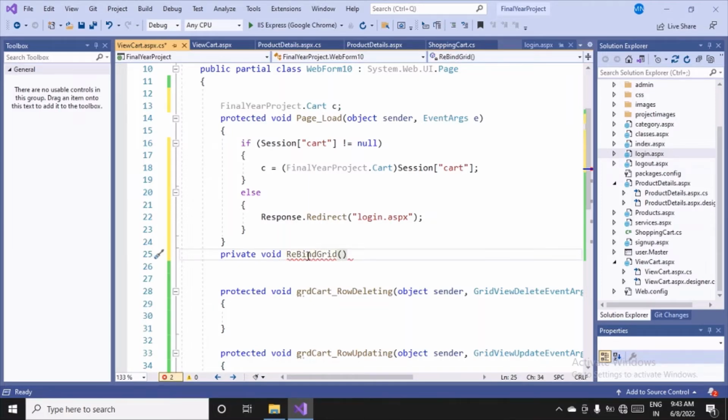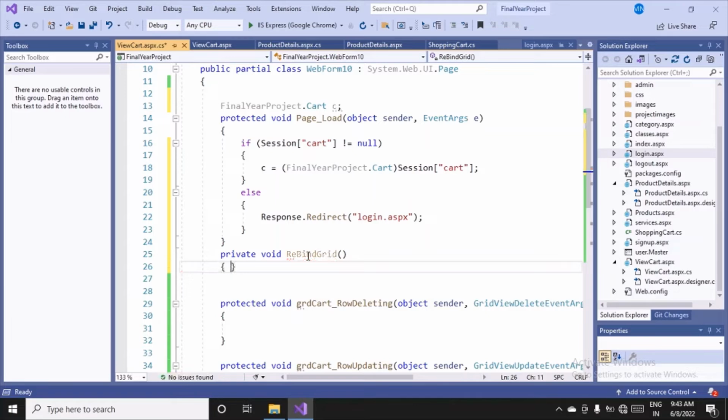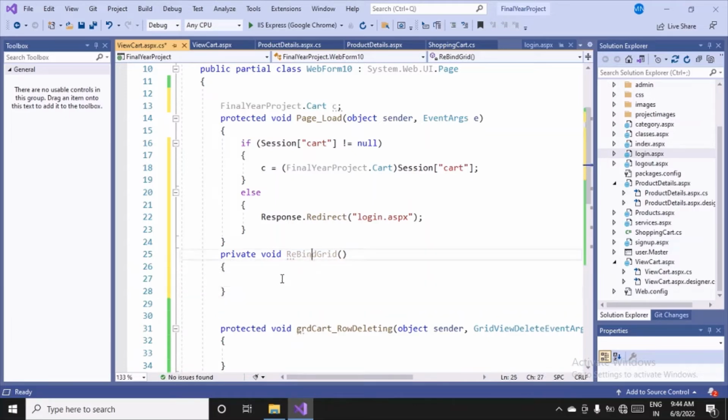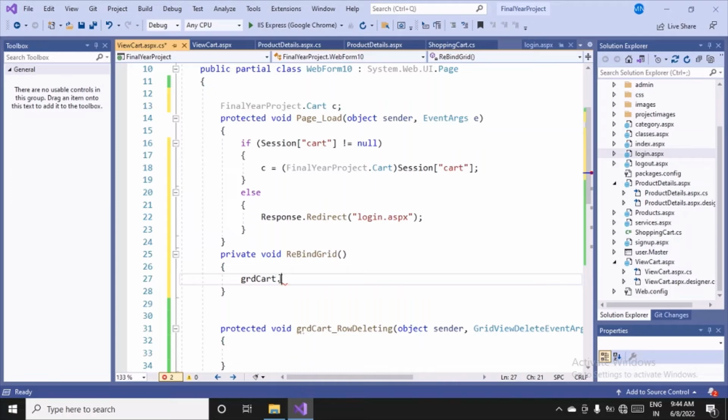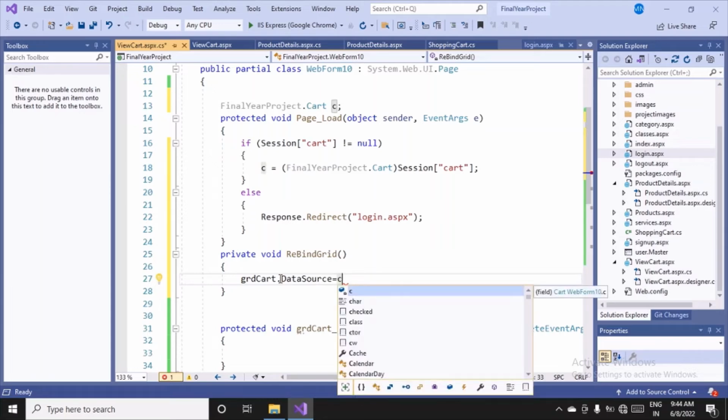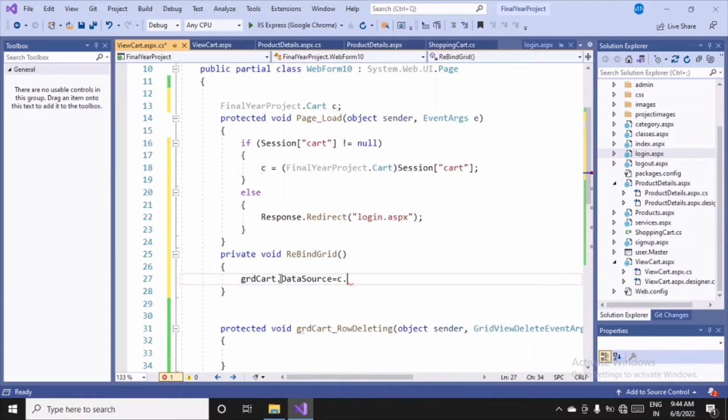Here we take the grid view, whose ID was grid cart, and decide its data source. The data source is coming from C, which is the cart, and inside that we have items.